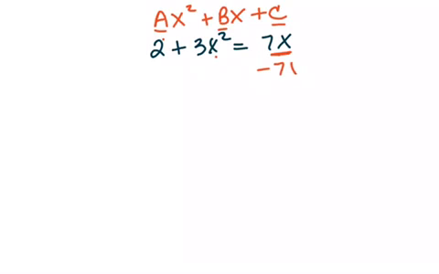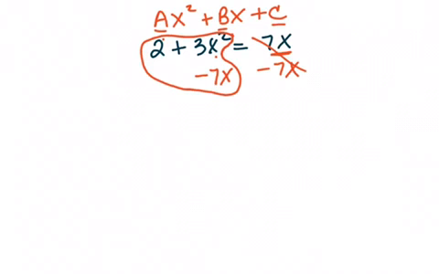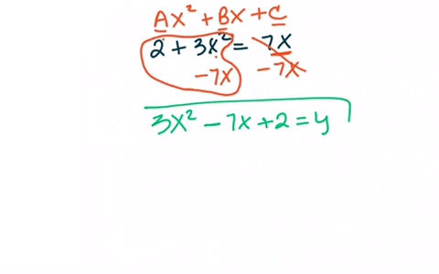So we'll go -7x on both sides. All right, that goes away. Now, on this side, we have all of this stuff. We have all three terms. But what do we have to write first? We have to write the ax squared first. So we'll write 3x squared. Now what? -7x. You know, you could go like this, plus -7x. But why would you? Just put down minus. Call it good. -7x. And then what? Plus 2. Plus 2 equals y. There's your standard form right there.